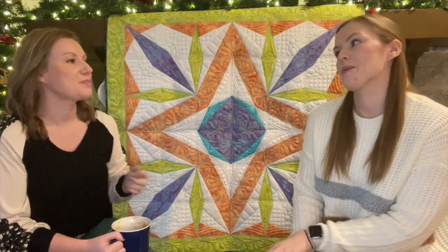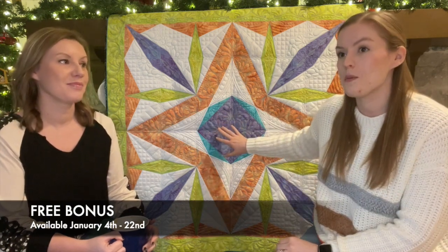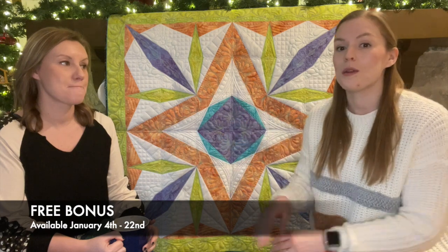There's only one thing you haven't seen yet, but you're going to have to wait till January 4th. But you got to see the main attraction, right? The thing that you guys haven't seen is a freebie design that you can get when you purchase Kaleidoscope. And it is not just a freebie block. Sometimes we give away blocks that are absolutely stunning. The blocks are super cute and fun, like the Santa. But this freebie for Kaleidoscope is an actual small wall hanging that coordinates with this.